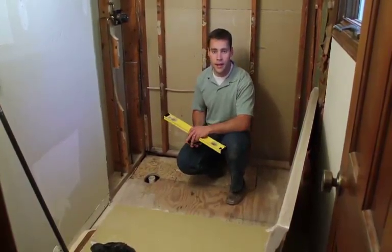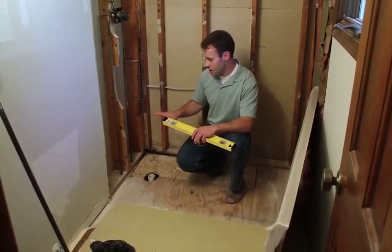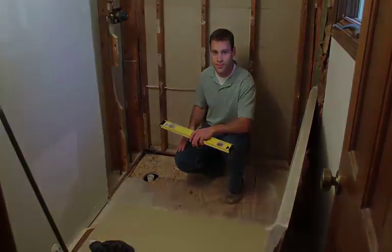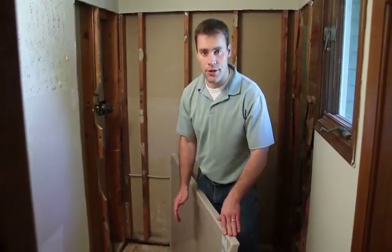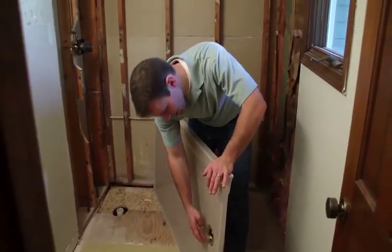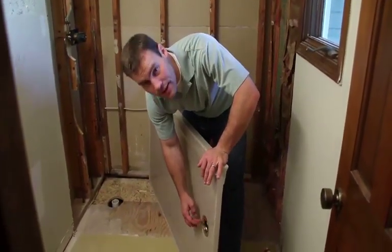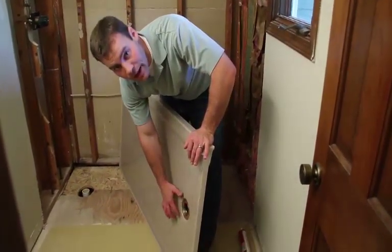Once the plumbing and the subfloor is taken care of, the next step will be to set the shower base into place. Before installing the shower base, we went ahead and installed the shower drain onto the base. One important point for the shower drain is you do want to get a good silicone seal in between the shower drain and the base.